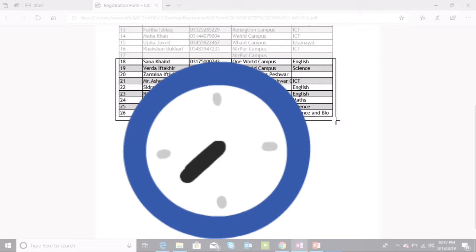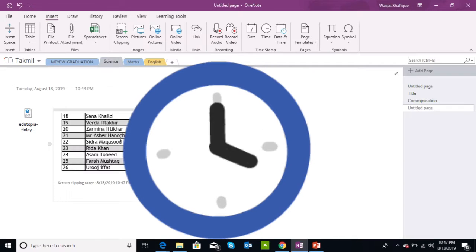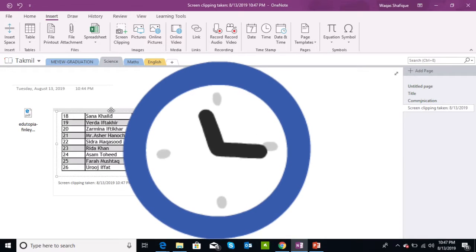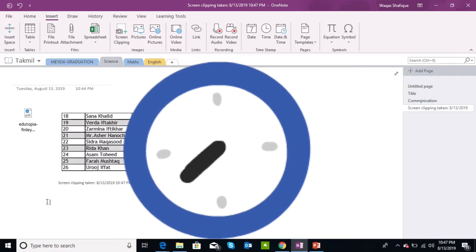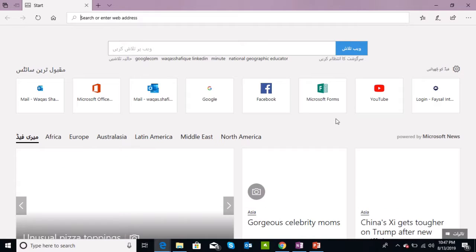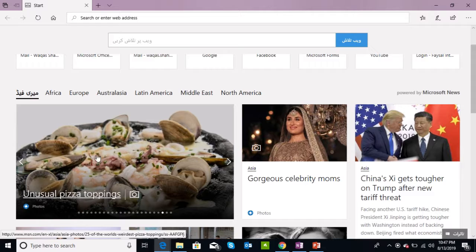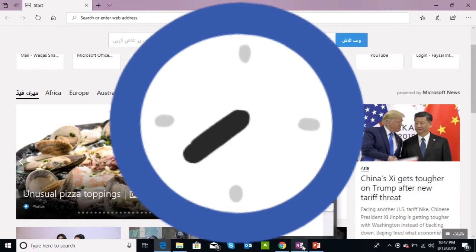I can select the required image or the data which I require. It will become a part of my Microsoft OneNote. So here it is. The second example which I want to give you: for example, you're working on the internet and you find one of the pictures which is relevant to your topic, so you can do amazing things over here as well. Like for example, this is one of the internet pages and I need this image which is relevant to my topic which I am teaching today.